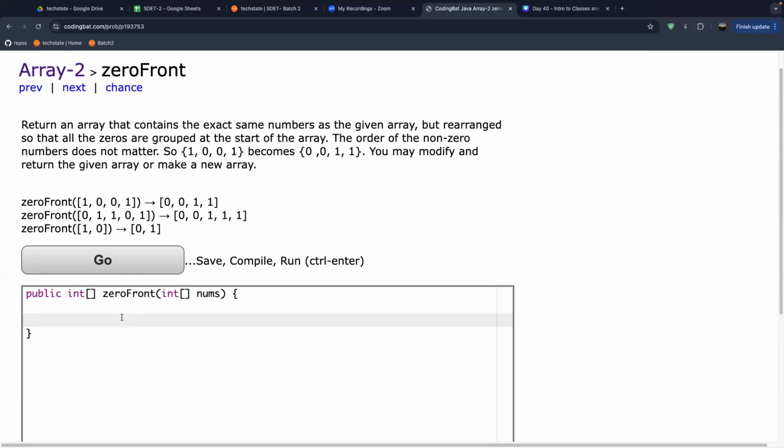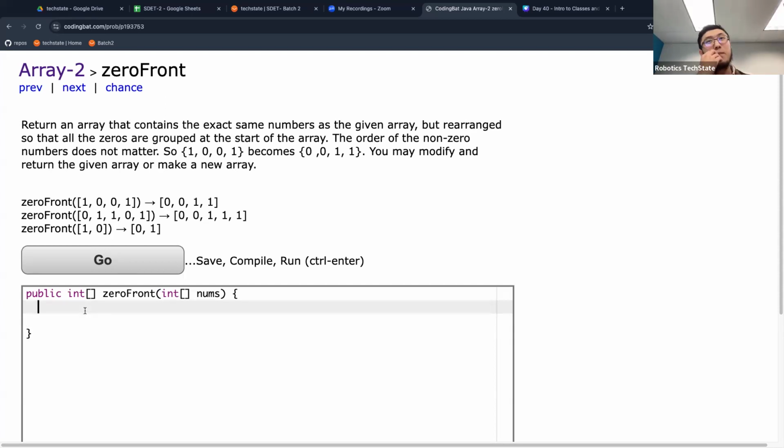All right. Can you use the sort method? Sorting, maybe, yeah. Sort will just do it really quickly. But what if we are not allowed to use sort here? Then we should count zeros and ones.